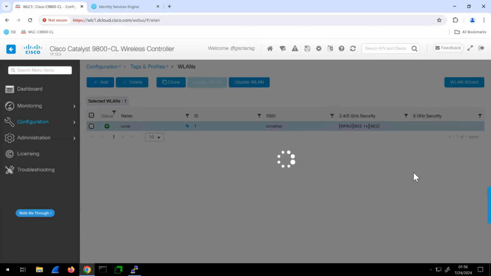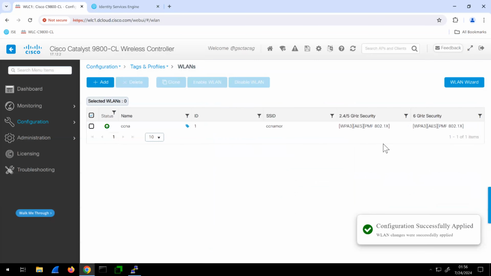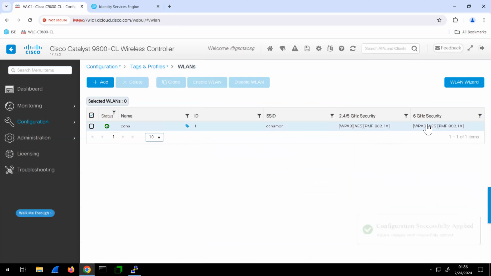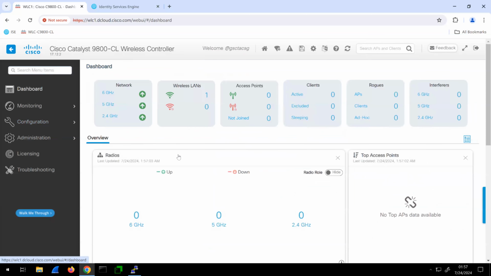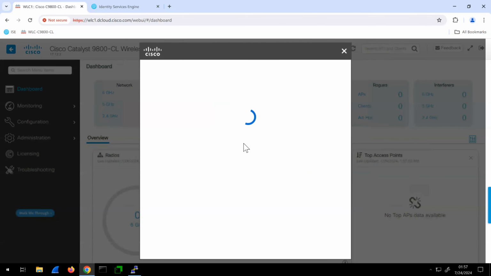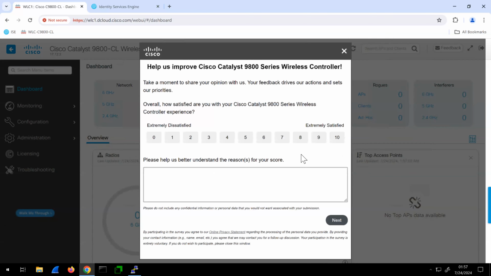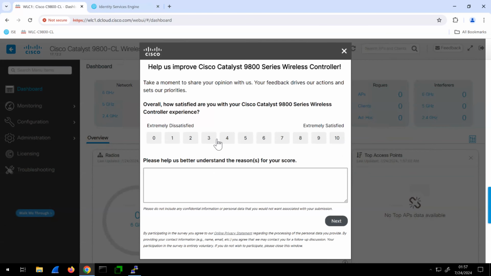You don't have to enable that. Yeah, so one of the security features we need to enable. That's why it was not taking, and then that's it. Then once you have these profiles and all, you can go and apply it to or push it to the AP, and then it will work fine. Cisco, how much should I give? 3? Not much user friendly.